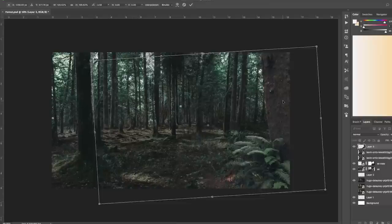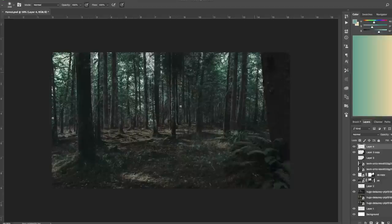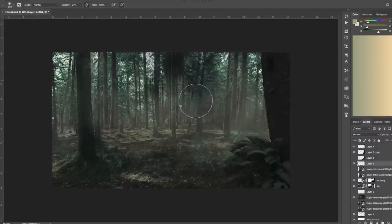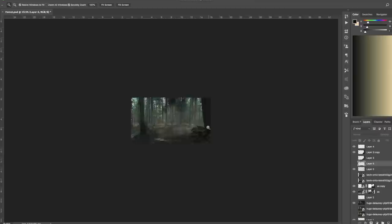Okay, so right now I'm not very happy with how dark the forest is. There is just too much visual information, which I am trying to tone down using the round brush. There is no breathing space, no positive or negative areas that make an image look interesting. Right now it's just trees all over the place. The eye doesn't really know where to look. I mean, the foreground looks great, I like that, but it's the background that is bothering me.